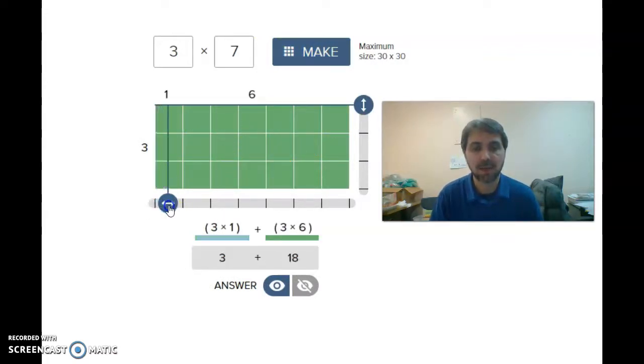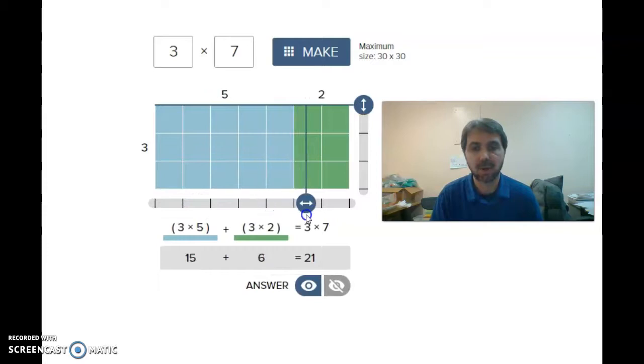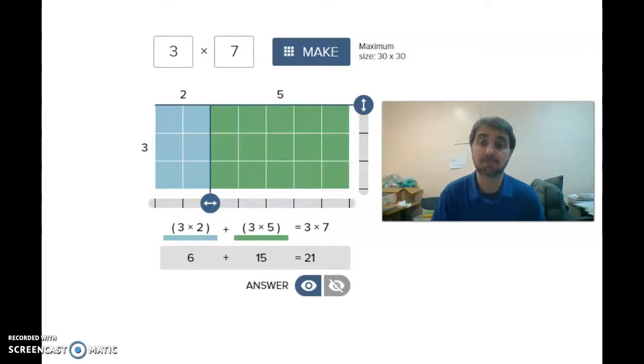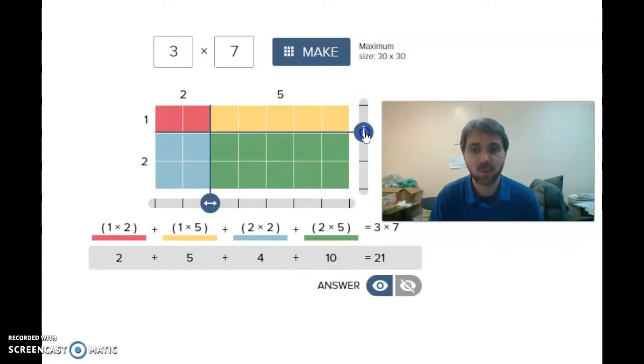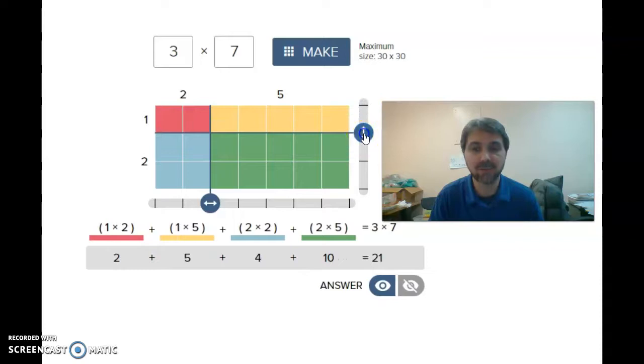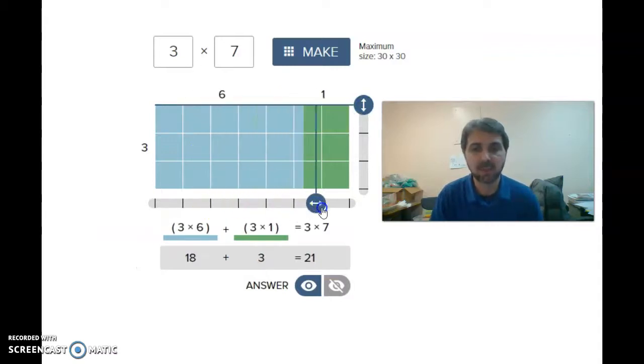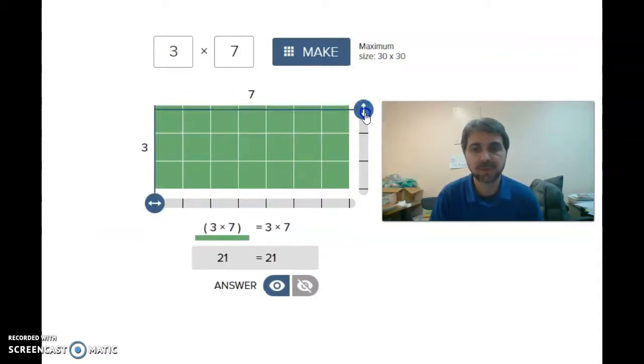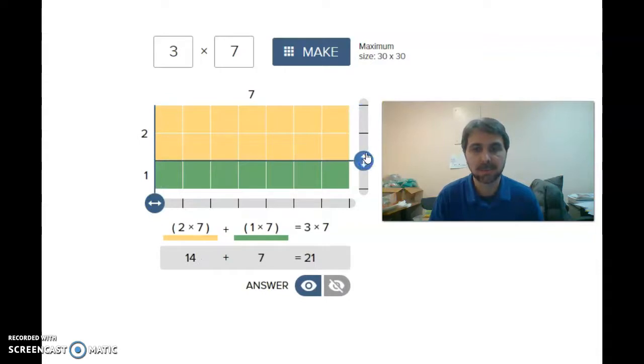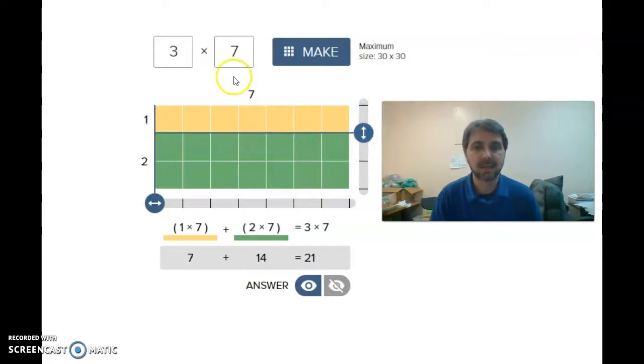Now, I can split it however I want. We're not going to do this today, but I'm just going to show you how cool this is. You can split it. Watch this. You can get 4 rectangles, 4 different ways. Isn't that cool? It's pretty awesome, right? But for now, we're just going to pick. So either you can slide this one over, or you can slide this one down.